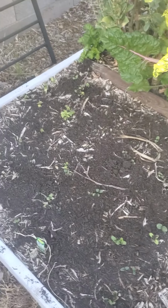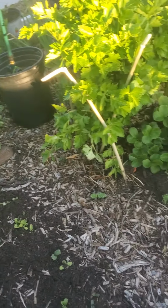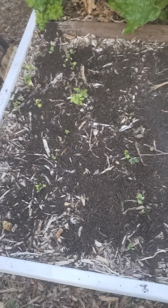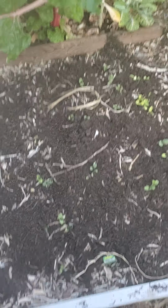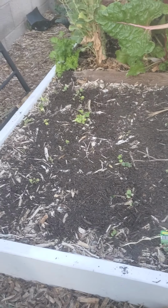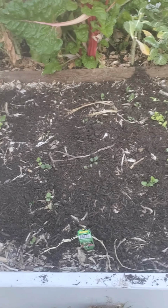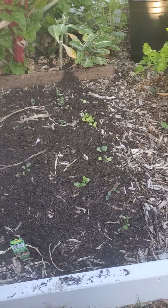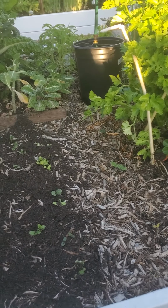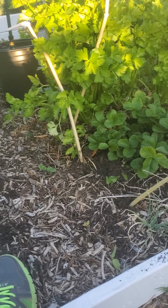It doesn't have to be a perfect setting, a perfect environment. You don't need to go buy things. Please don't think you need to go buy anything. Start off by not buying stuff. That way if it dies, you don't have to feel bad about it, right? Go buy some seeds. Go throw some seeds in the floor. If you don't have any money, go eat a fruit. You might have to buy that fruit, but that's food.